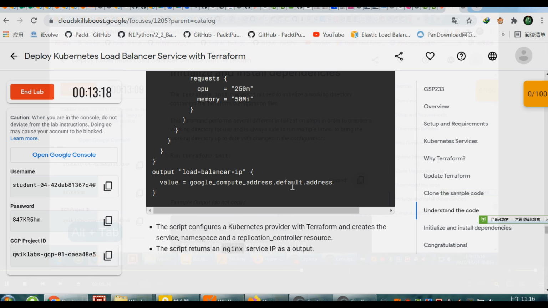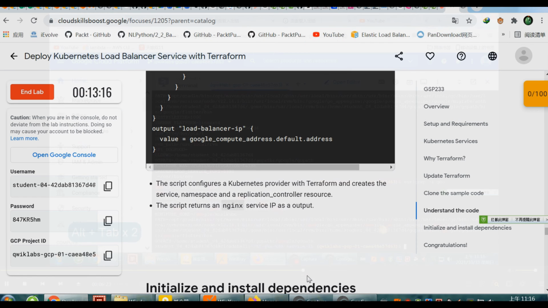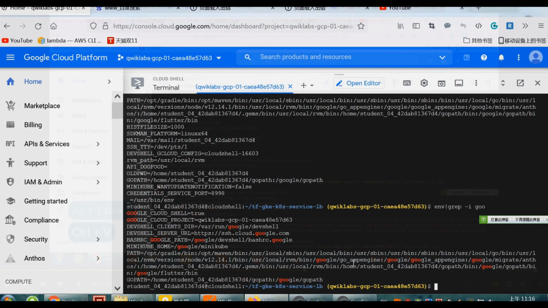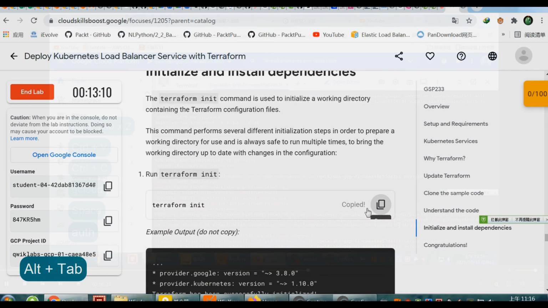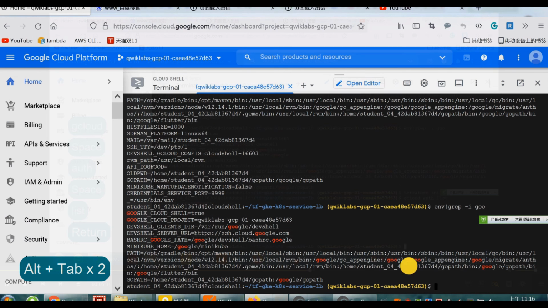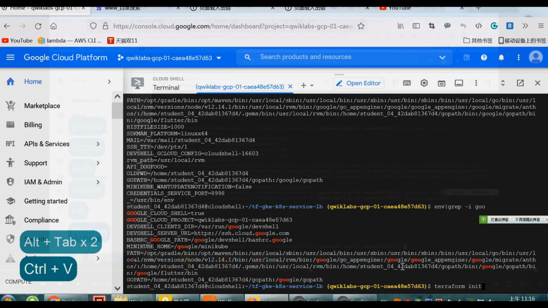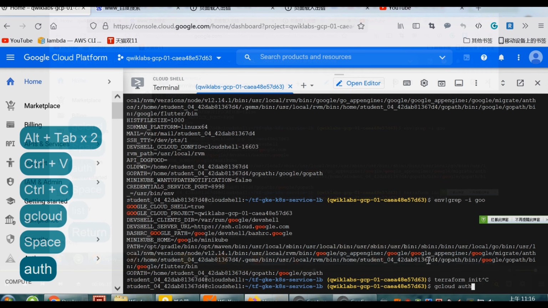Okay, we are about to run the Terraform code. Before we run the Terraform command line, we have to make sure the authentication is okay, because Terraform is actually using the gcloud Google Cloud credentials.